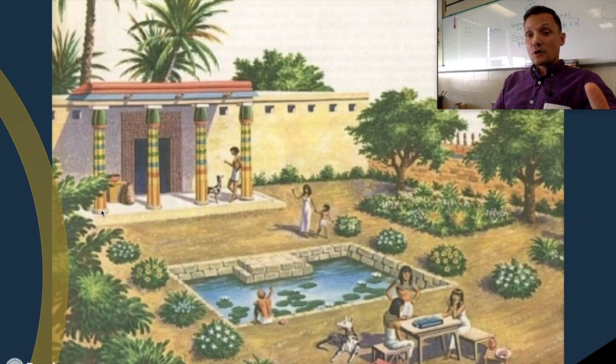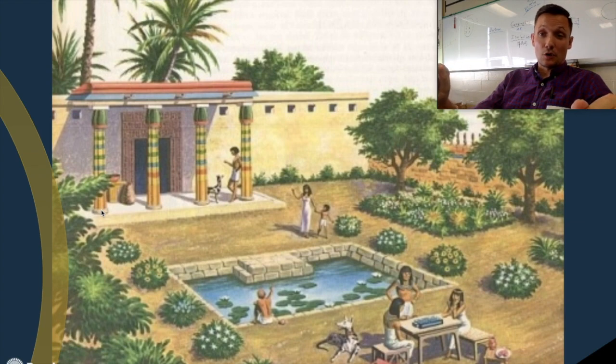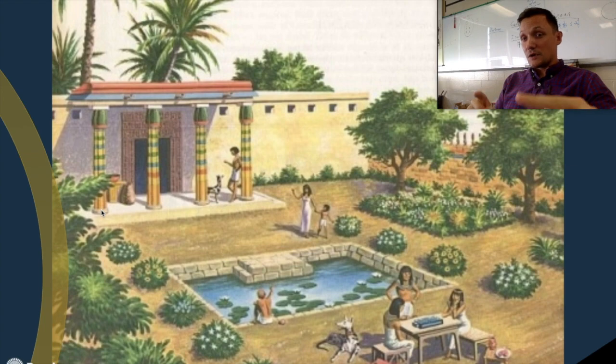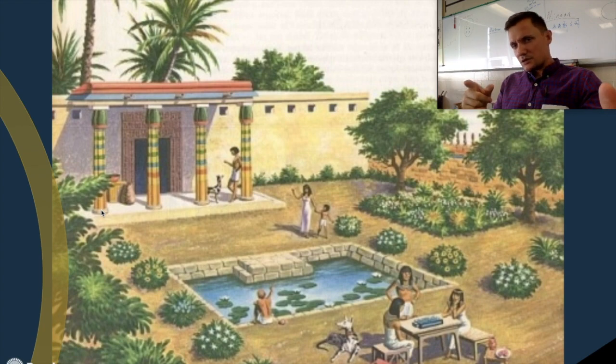So, we are going to stop right here. We are going to pick up with Egyptian life tomorrow because I want to talk about this picture. And the first question I'm going to ask you in your warm-up tomorrow is, how do you think the design of a wealthy Egyptian home reflected the aspects of their geography? All right? So anyway, I will see you guys tomorrow. Enjoy the rest of your evening.